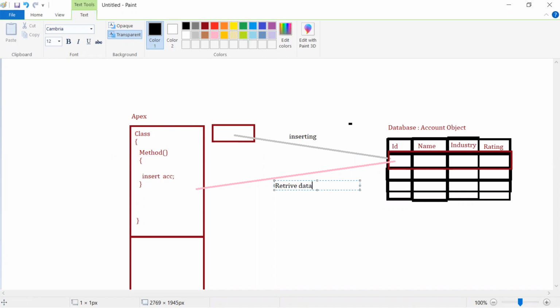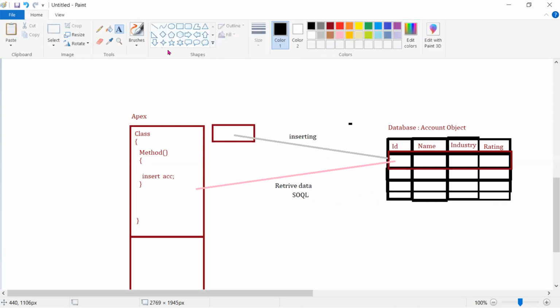So in order to retrieve the data, we use a concept called SOQL. So basically, to retrieve the data from the database to the Apex class.